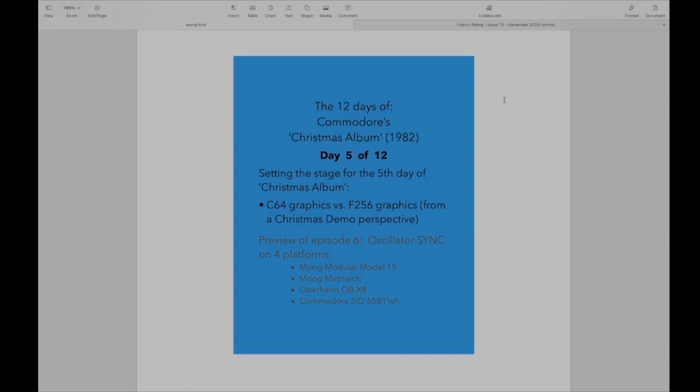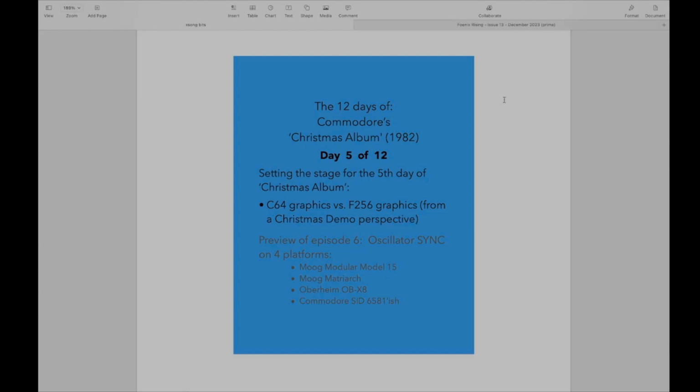Today's all about graphics. So I'll be talking about the Christmas album graphics on the Commodore 64 via the VICE x64 emulator. And we'll talk just a little bit about the F256 graphics that were included in the Phoenix Christmas Demo 23 that I distributed on December 24th, which is a bitmap screen. I won't get too much into the depths of or differences between the two machines, but I'll talk about probably 3/4 of this will be about the Commodore Christmas album, which was rather unique, interesting, admired, all the rest of that when it first came out.